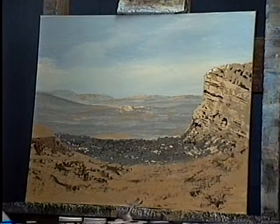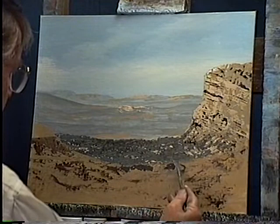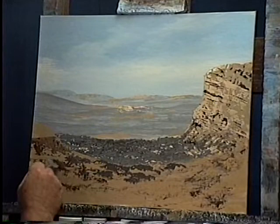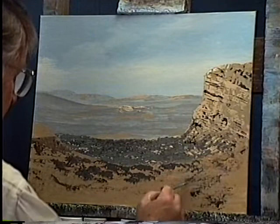Okay, out in here, we're just going to put different bunches of sagebrush. We're going to have some areas where there won't be any sagebrush. Then there'll be other areas that'll be quite thick with sagebrush. Now you'll notice when I'm putting that on, the farther the distance, the less height there is to those bunches of sagebrush. And as we come forward, it becomes longer.